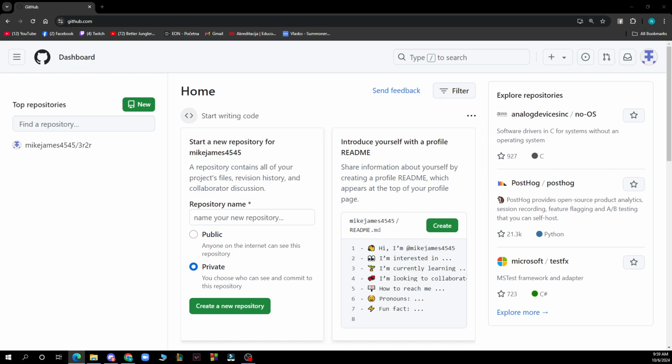So, first of all, hiding your API key on GitHub is crucial to keep your sensitive information secure. And here are the steps to do it. First of all, you need to go and use the environment variables. So create a .env file, store your API key in the file.